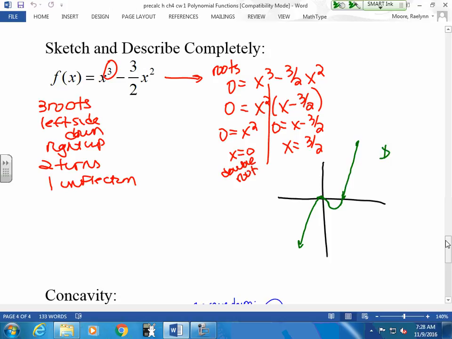What's your domain for this guy? All real numbers. Okay? Range? Yep, that's what's nice about the cubing ones. Okay, now, concavity. Something we have is increasing, decreasing. If I'm doing increasing, decreasing, this is the point that I say I'm increasing to my x value, then I'm decreasing to this x value, then I'm increasing like this, right? Concavities work a little different. They make caves, like this. They kind of make a cave.